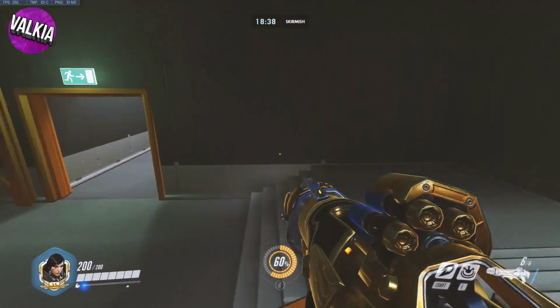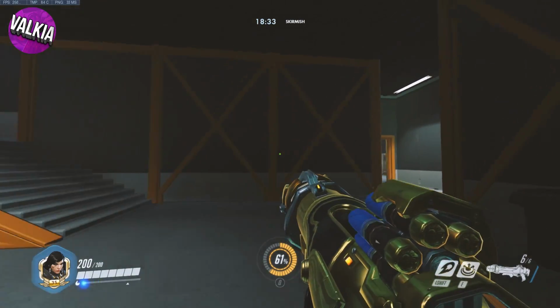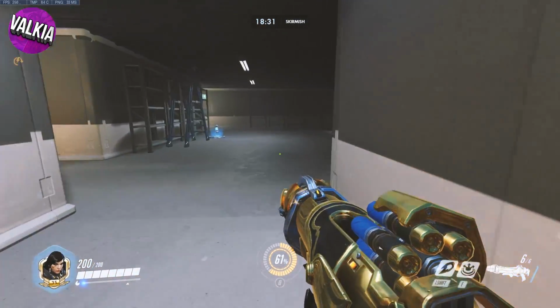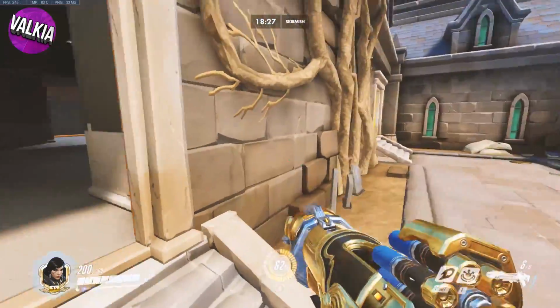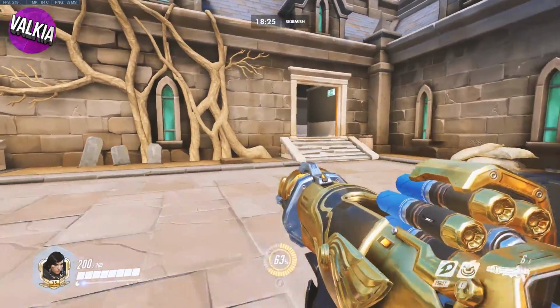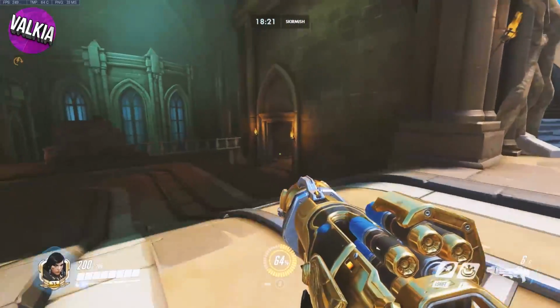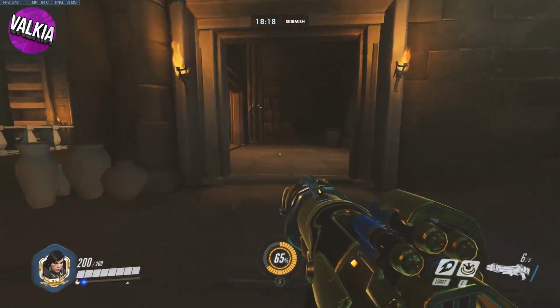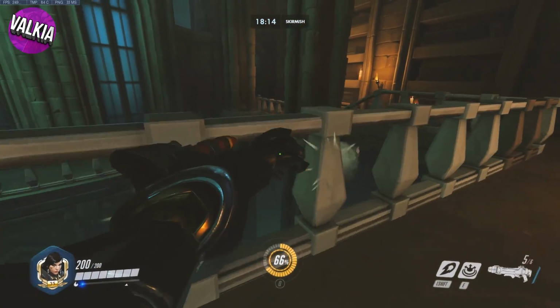What is this route? Oh, okay. It just goes round in a circle? Is that all it does? This looks like it could be a spawn room. Yeah, this must be second spawn. Yeah, that must be second spawn. Okay. So this is... Wait. Oh, you can break these. So you can break them.